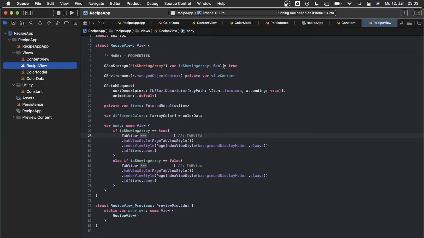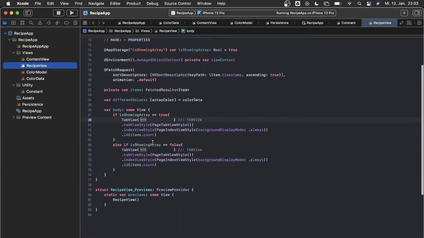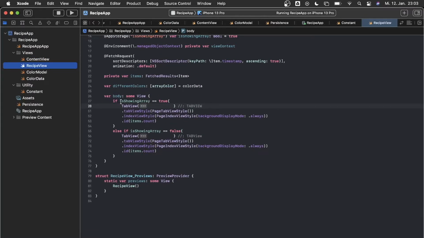So the pre-installed colors will be seen. We declare the same variable in the content view file as well, as you can see here. Okay, so in the recipe view, depending on the value of is showing array, we either display one tab view or the other. If is showing array is true, we display the following tab view.